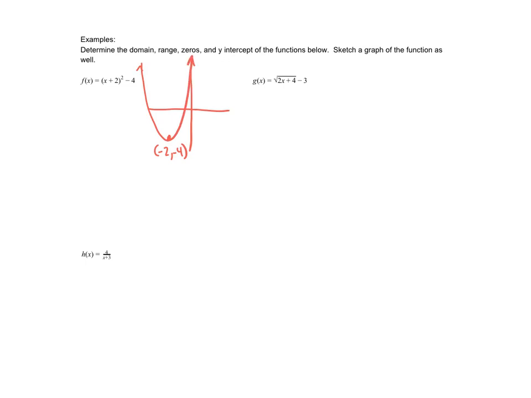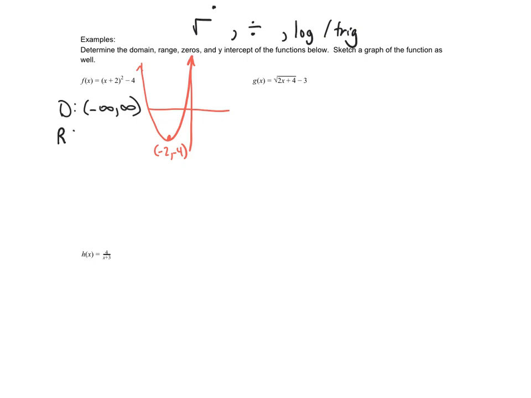Okay. Now, if we think about it, for the domain, it's a quadratic, it's a polynomial function, so there are really no real exceptions to this. The big exceptions to domain are square roots, division of polynomials, and any kind of logarithmic, or some of the trig functions, which have domain restrictions. But for this one, there's nothing really there. So the domain is going to be all real numbers, or in interval notation, -infinity to infinity. And if you look at the graph, if you pick any x value, it would be a point on the graph. If I pick x of 5, well, somewhere up here on the right is a point that has an x of 5. I don't really know what the y value is, but it's some y value.